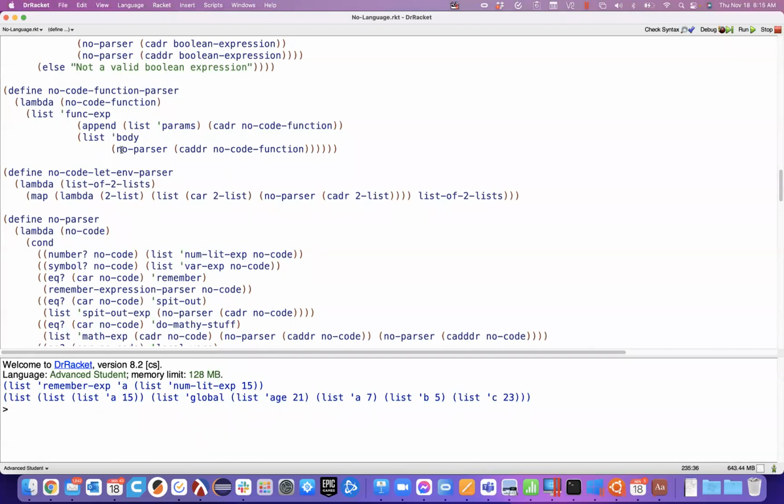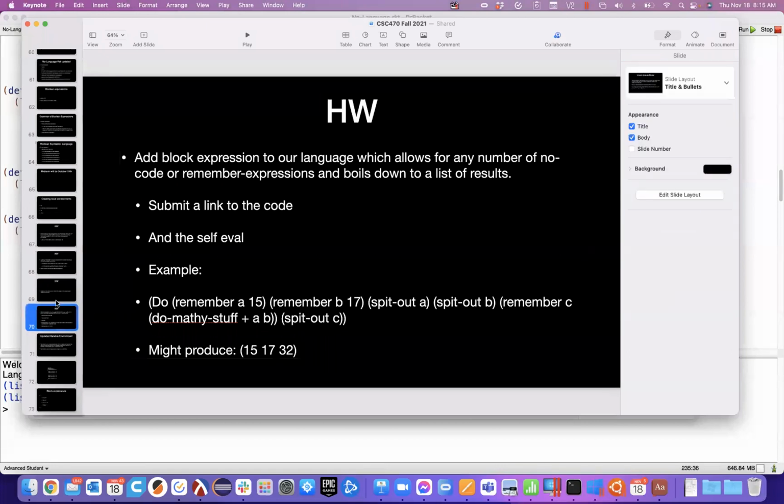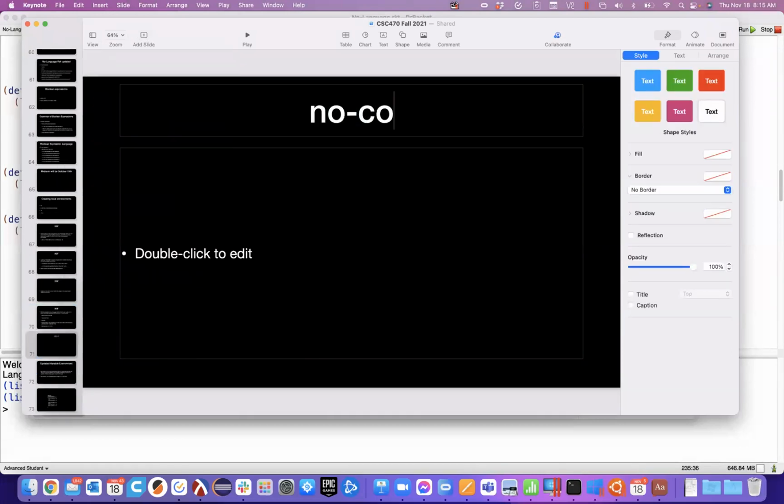Well, it comes down to what the grammar would look like for the language. If we go back here and we add our new line to our grammar, we're going to call this no code grammar continued.